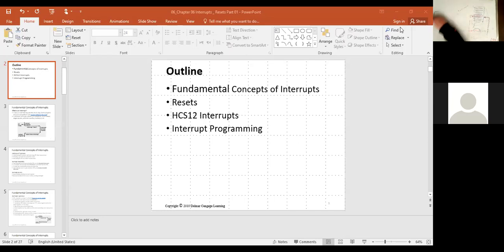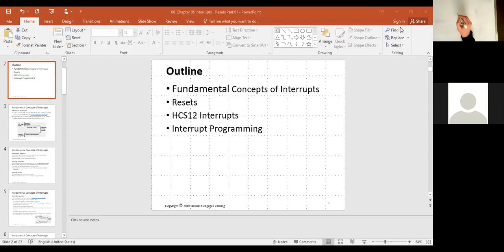So usually microcontrollers support different types of interrupts, and a different number of interrupt sources, depending on their complexity and model and the number of peripheral devices that are connected with or integrated within the microcontroller.